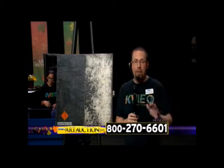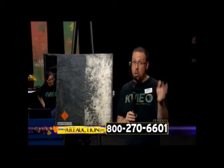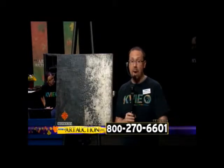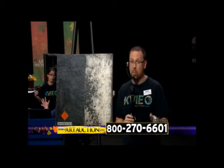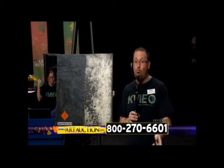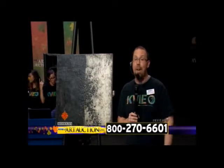One of the things that I love about this piece, I have a lot of colorful walls at home, and you probably do too. And what a great statement piece to have this black and white item as an encaustic piece, which I find personally very unique. Exit Strategy 2, it can be yours as part of your collection.